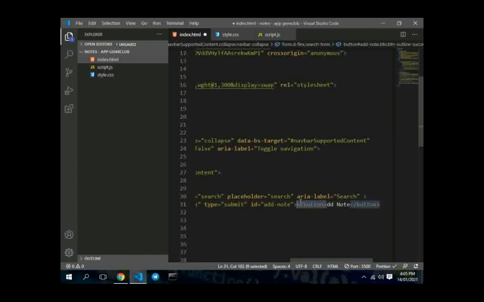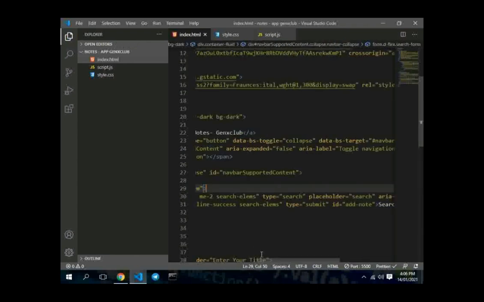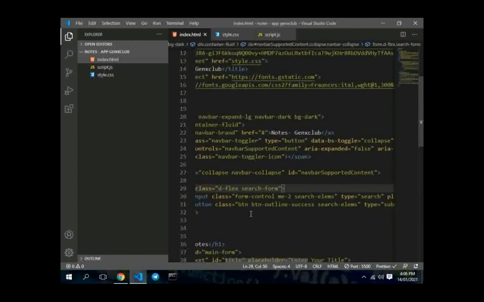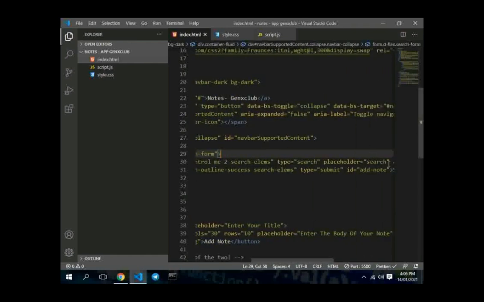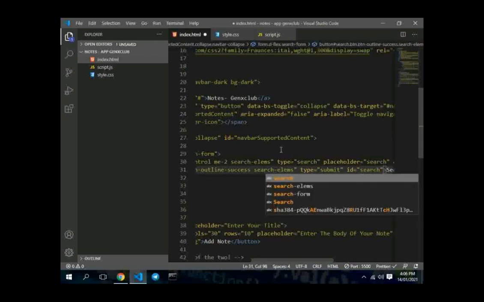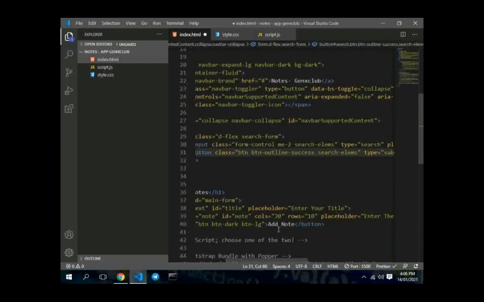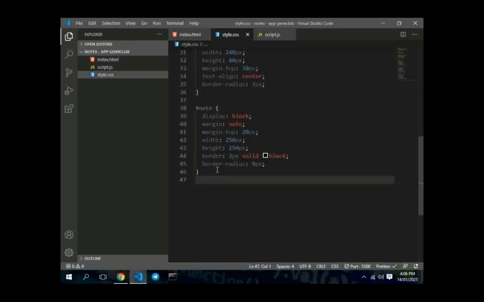Let's just remove this, and yeah, it's done. Okay, that's fine. Oops, it's ID search, and let's give our add note button ID add note, and let's call it here hash add note.